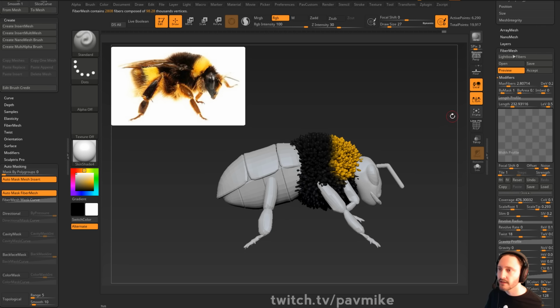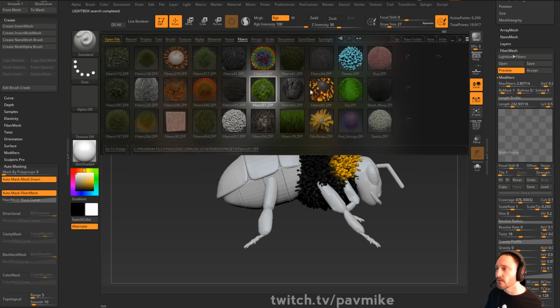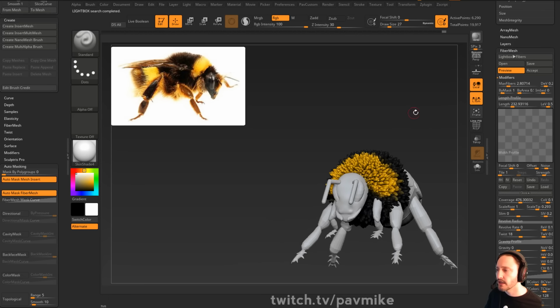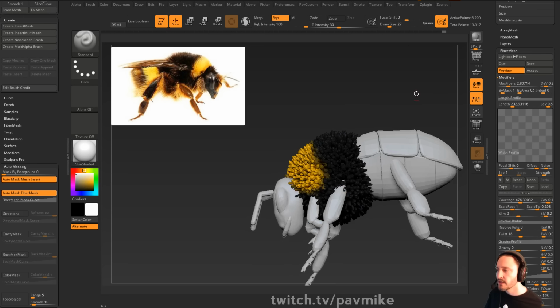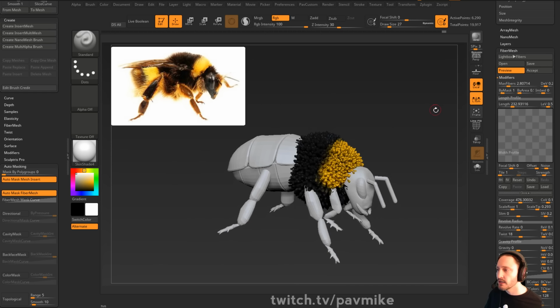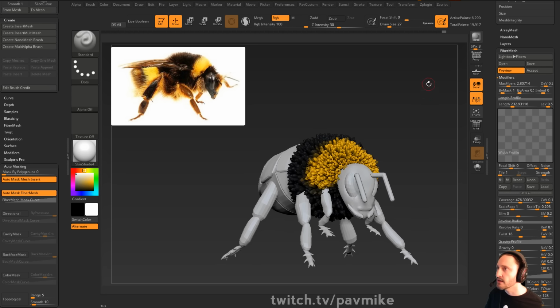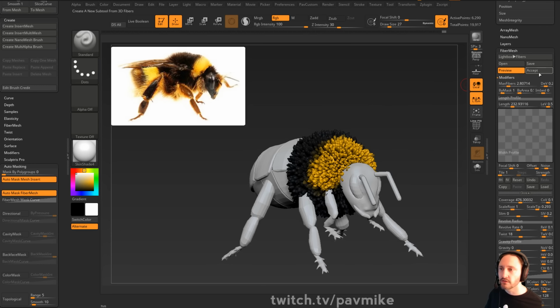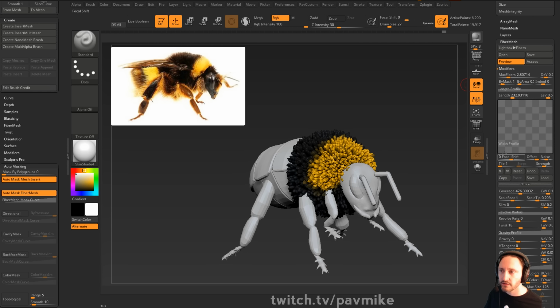So if we like this, we can save this into our lightbox if we want, because if you go in here to lightbox fibers, there's a bunch of presets you can choose from that are really cool. If we have enough time, we can do the flower, and we can use some of those presets. But I think that'll be fine. Yeah, that'll work. So let's talk about propagating this to the other thing. Like I said, we can save here, and we can also do any of these things. You can copy these curves, but I don't think that's what we're going to need.